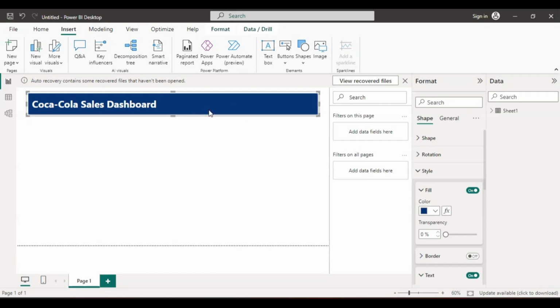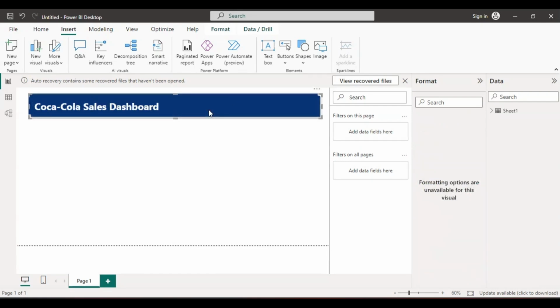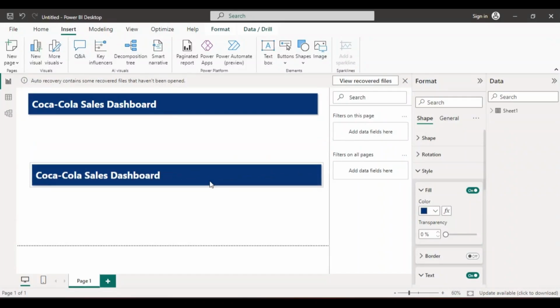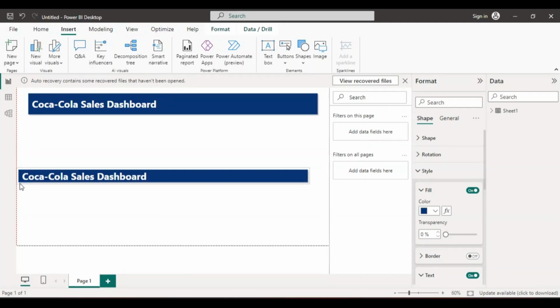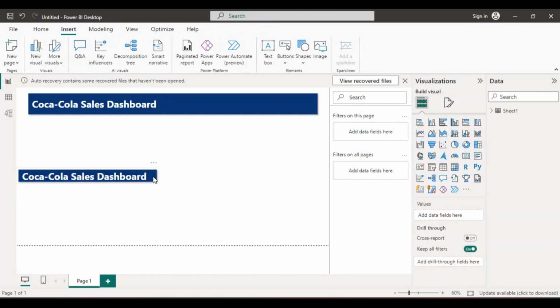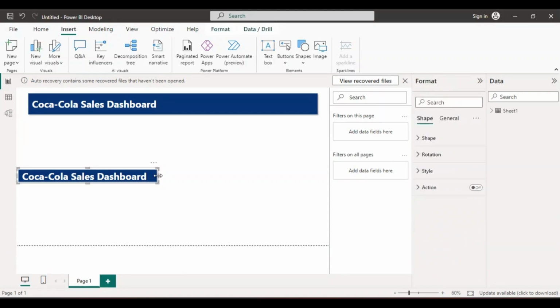Just do Ctrl C and Ctrl V and bring it out as a second one and resize it. You can resize it a little bit smaller than the first one, then we'll reduce it. Okay, copy again, Ctrl V and bring it here.